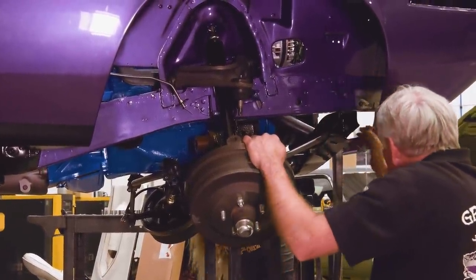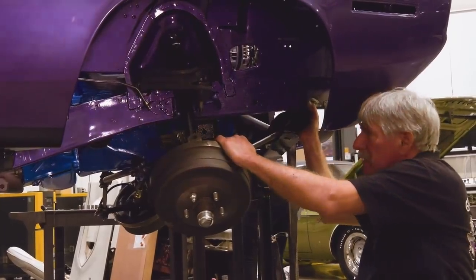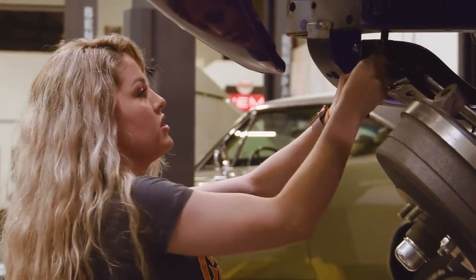Good. You like that? Where are the bolts? I'll hand you yours, Doug. There you go. Thank you. You're welcome. There we go. Got my front one started.